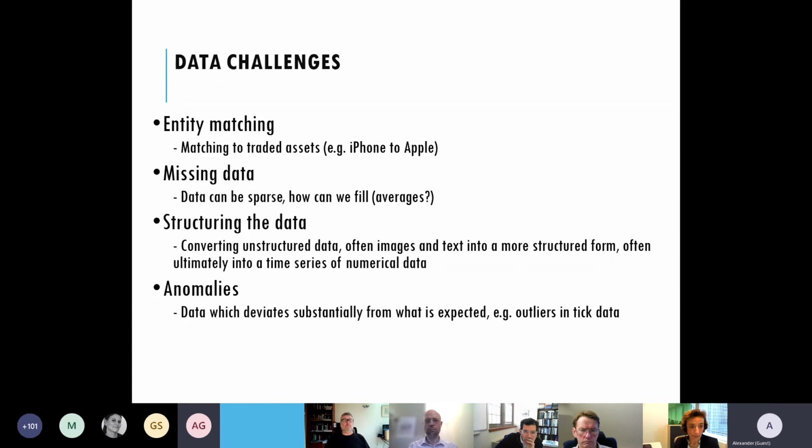So there are a lot of data challenges. Entity matching. You'll be dealing with entities. If you extract information about an entity from text, you have to recognize that entity, and it's very difficult because the entity can be spelled in really many different ways, but not only. An entity can have around 200 subsidiaries around the world, in different industries, financial, utilities, and so on. How do you make sure that you really recognize the entity from text?